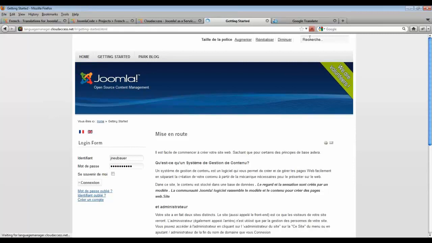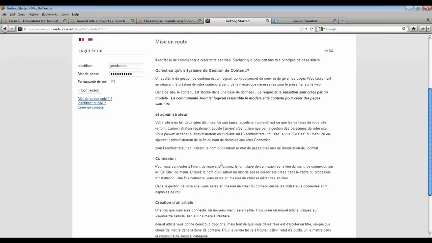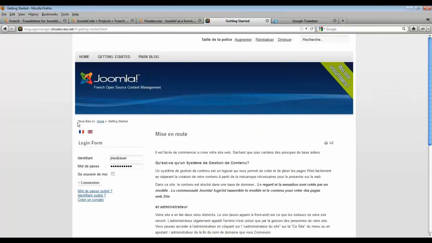So if we refresh this now, you see here the new language string that's available for us. So again, this is designed to be able to present our entire site, first of all, with the language strings that you can see here that translated the different areas of the system output from Joomla, as well as our own content. So our entire site is now translated into two languages with easy navigation and switching between those languages.